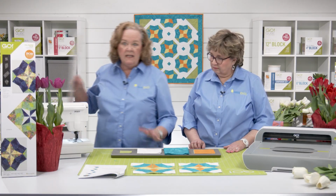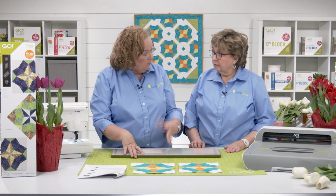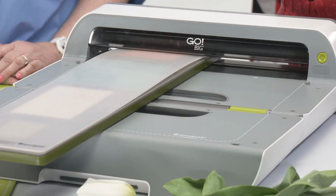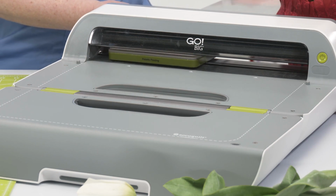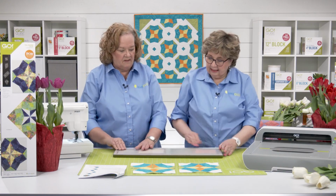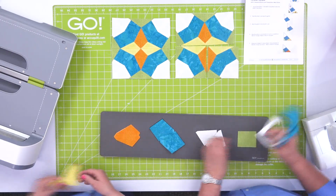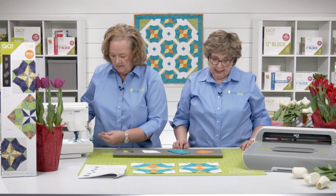All right, Erica, we're going to need a 6x24 cutting mat. Yes. And since it is a smaller die, it will fit through all of our cutters, including that Go Me. That's right. All right, let's cut some shapes. All right, let's give it a little love, and we're going to slide that mat off. Perfect. All right, Erica, we're going to take off our fabric here, and then we're just going to lay out our pieces. Great plan.